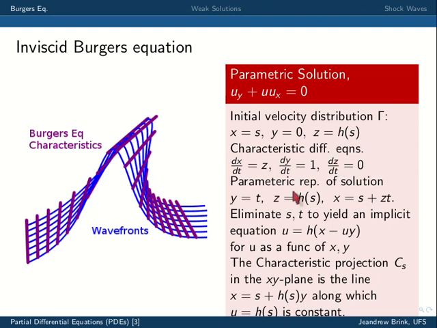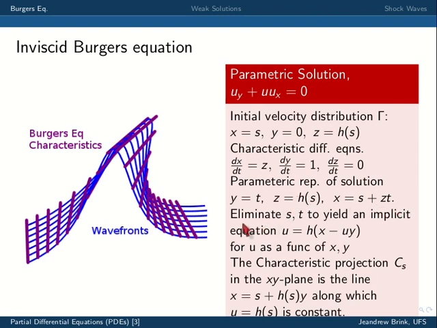Okay, so we solved the characteristic equations. First we solved the one for z, so z equals h of s. Then we solved dy/dt equals 1, so y equals t plus a constant. We know y equals 0 at t equals 0, so the constant is 0 and y is simply equal to t. Finally, we're left with dx/dt equals z, which we now know is a function of s only. We integrate it, so we get zt plus a constant, and that constant is s, depending on where we are on the Cauchy curve. So we have x equals s plus zt.